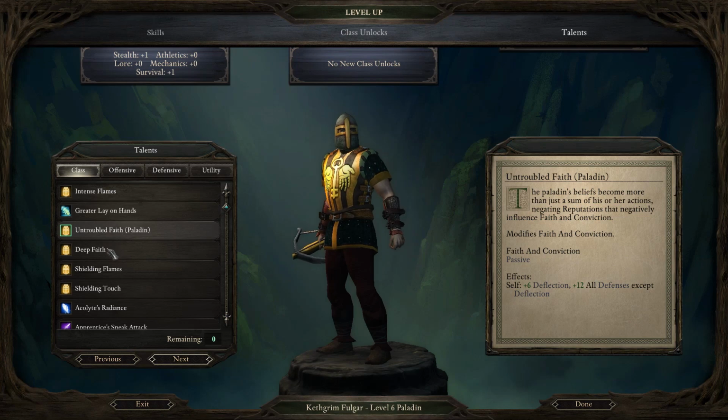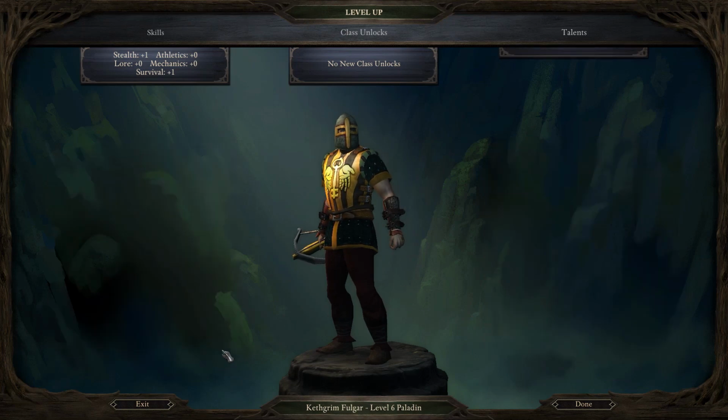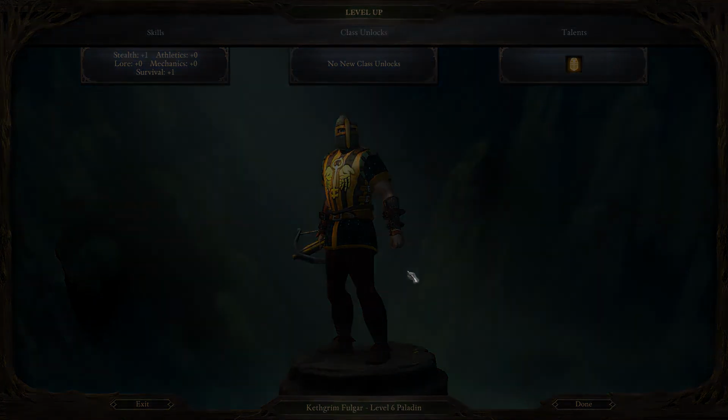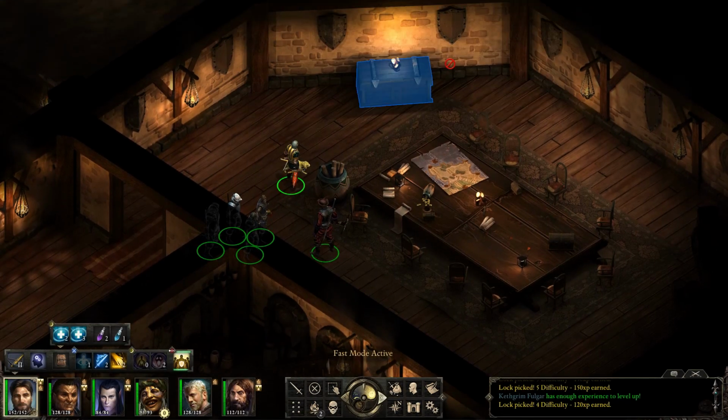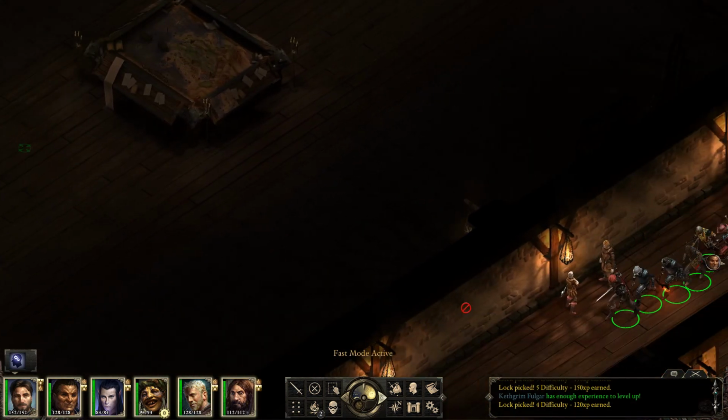Okay, so that negates the other ones. Increased defensive bonuses to Faith and Conviction. I mean, sure, defenses. I'm on the front lines all the time, so I should have better defenses. Okay, let's go talk with the guy in charge.